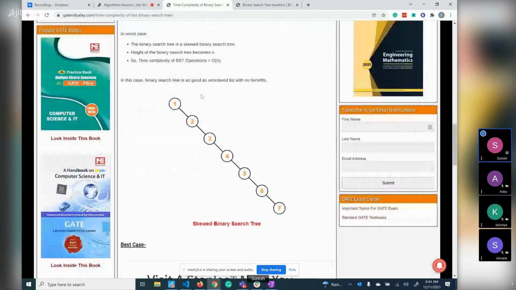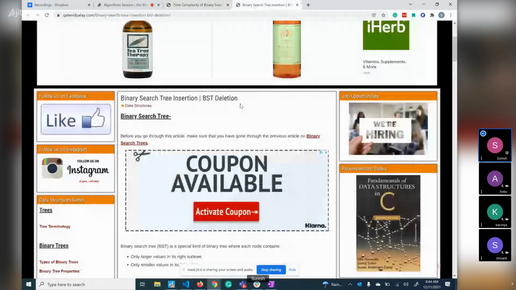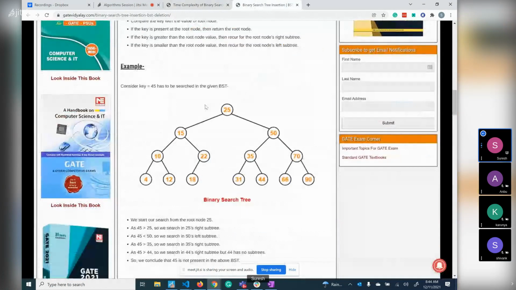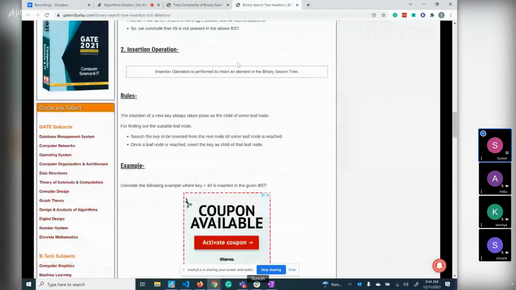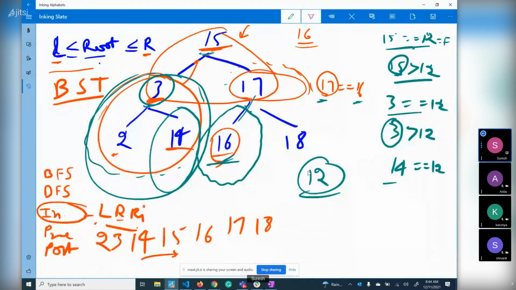That's the order of log n. Yeah, they are explaining all the insertion and everything. Anyway, log n is the complexity of BST. Okay, so now I will show you the code of finding an element, if you guys are clear with this, okay?